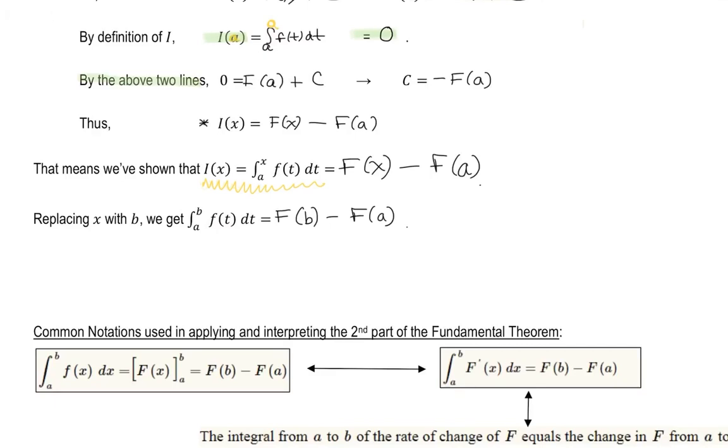What we now have is a way to evaluate a definite integral, and by the way, make this prime a little more significant. For some reason that didn't paste very well there. So what we now have is a way to evaluate a definite integral that doesn't rely on either geometry or that formal definition, the limit of the Riemann sum. We now have a way to do this that does not rely on that.